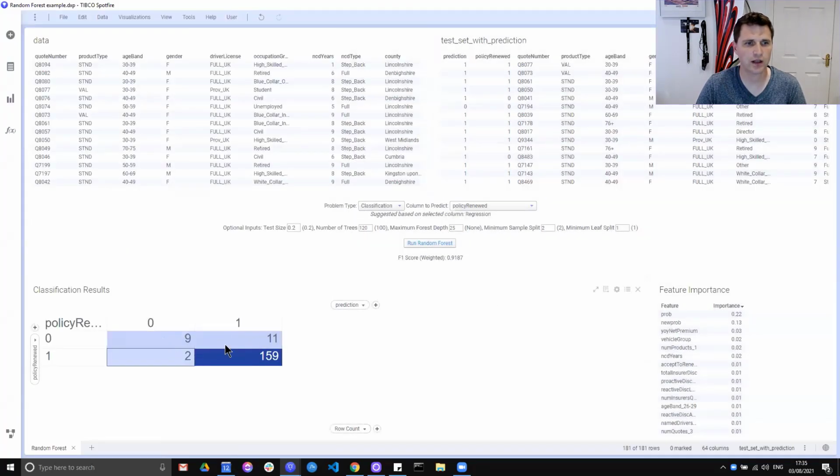And that gives you a nice confusion matrix of your results, showing how many false positives, false negatives, true positives, and true negatives it got. It also calculates an F1 score for you. If we change it to regression, we can run this as a regression. Even though our numbers are zeros and ones, it will still build the machine learning model. So again, you can see how quickly you can explore these different models by using all these data functions.